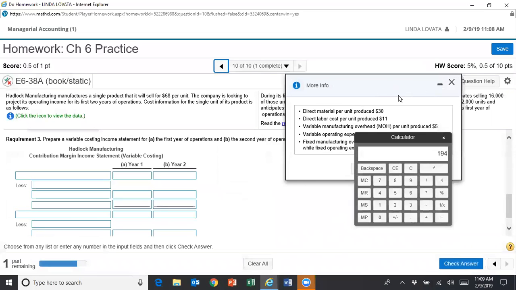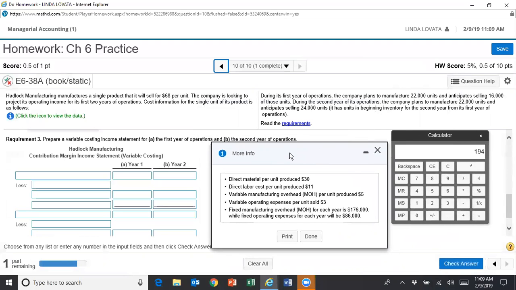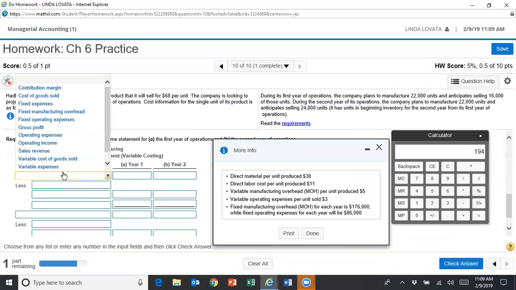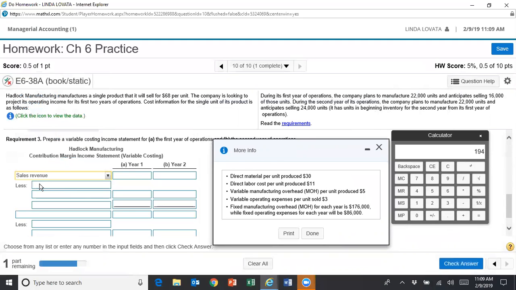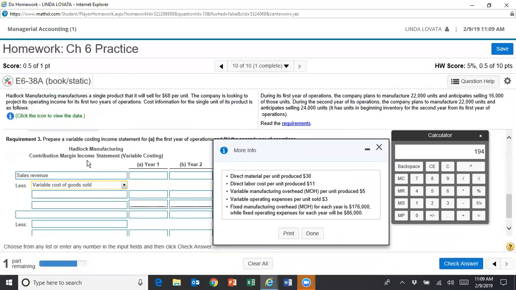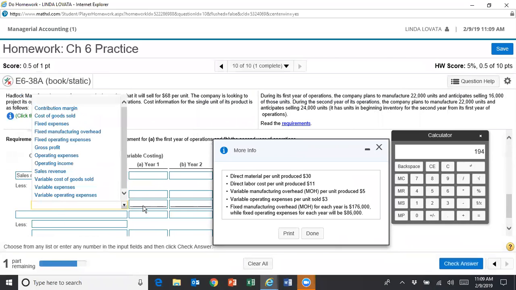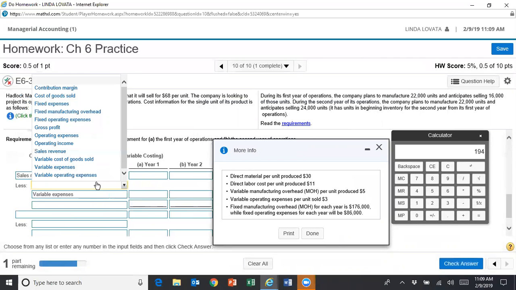So then it wants me to do the variable just to make sure that's what I really get. Again, go ahead and do your headings first. Sales less. What are they wanting me to do here? I guess we're going to do variable cost of goods sold. Oh yeah, that's a total. This would be variable selling. So this, notice, is, well, it's an underline. Oh, all righty. This one doesn't have the underline. So this is my total variable.